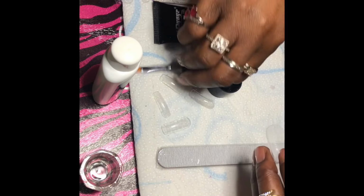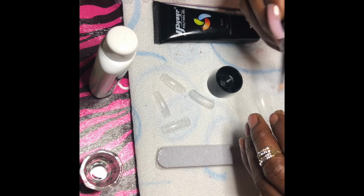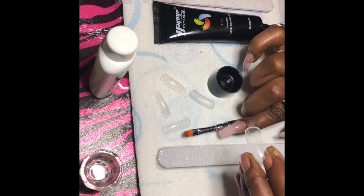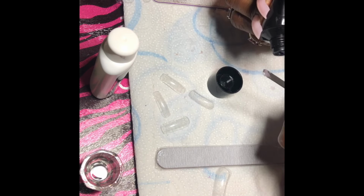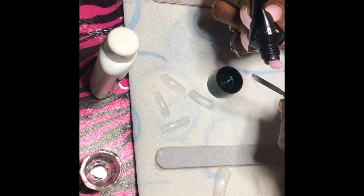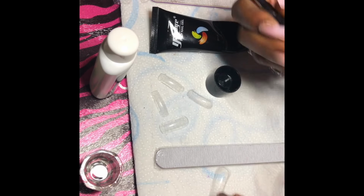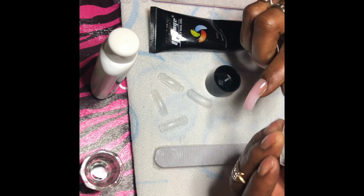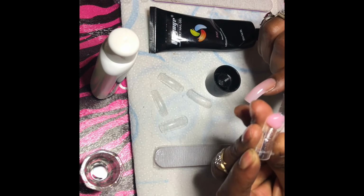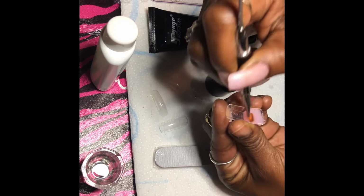So first, you're going to take your tool and put it in your slip solution, or you can use rubbing alcohol if you get a kit that comes without this, the gel. And you only need a small bead of this to build it with. If you put too much, the nail is not gonna come out right. So I'm gonna dip this one more time, make sure it's wet. That goes in there. And then I start forming the nail.